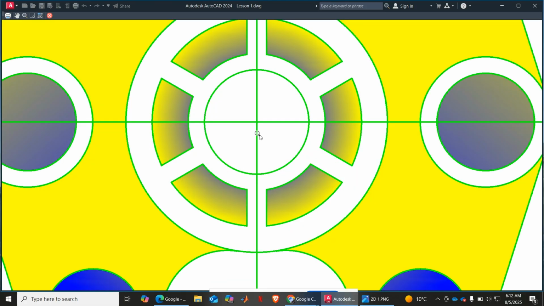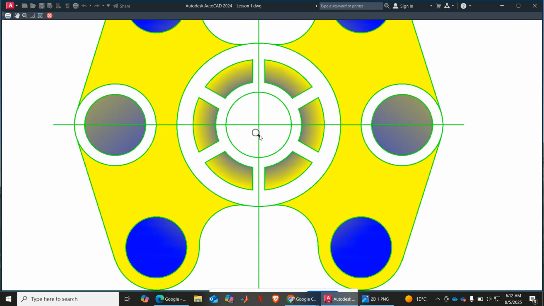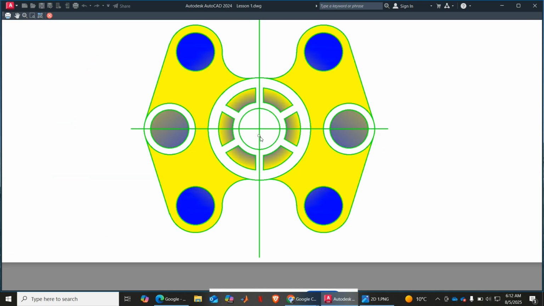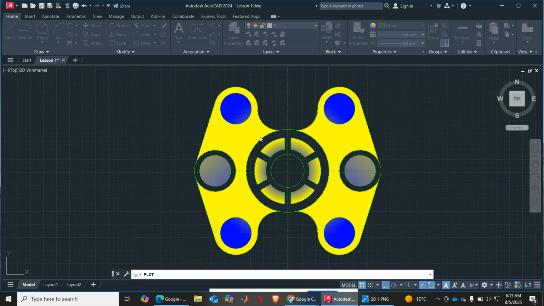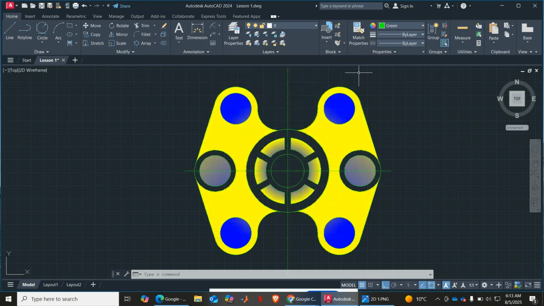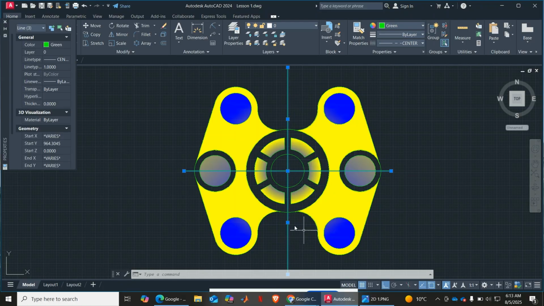You see if these center lines look solid, you can increase their scale so they show up better. So escape, close this, you can click this one, select all these center lines, then right click and say properties, then the line type is already center.